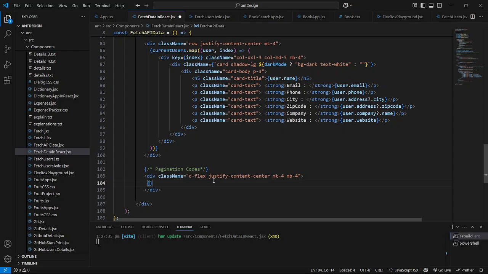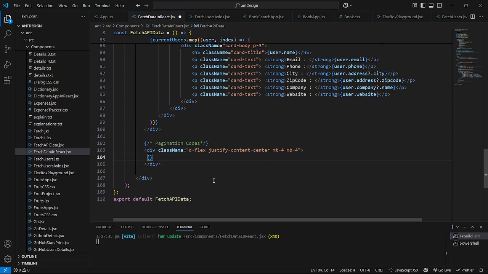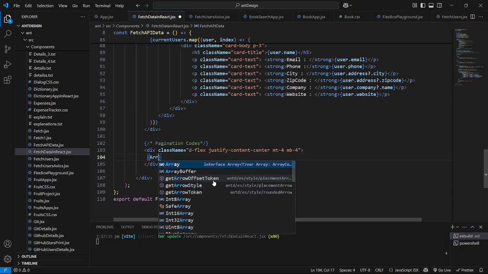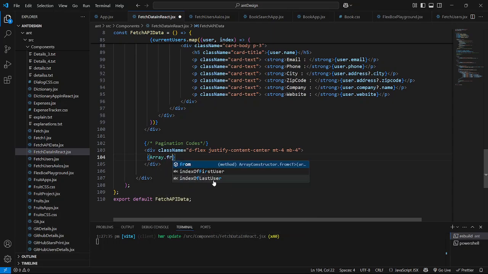Now we are going to create an array using the Array.from method. We use the parentheses, and inside we use open and closing curly braces, and we pass the length parameter as well.